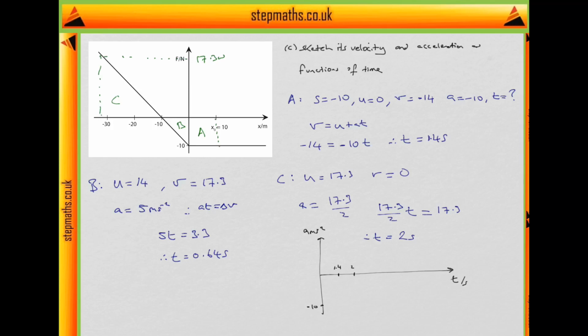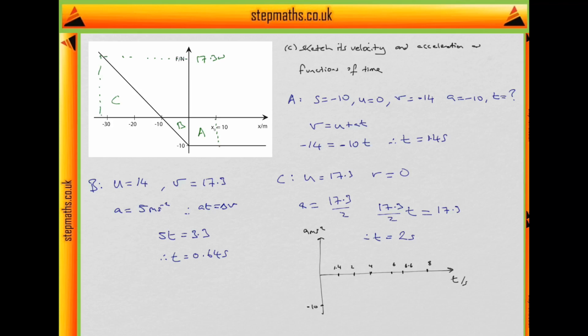Okay, well we know it's going to take 2 seconds to get from here to the end, and similarly 2 seconds to get from here back. So we're going to have a point at 4 where it reaches the end, and a point at 6 where it comes back out of C. Then we get 6 add 0.6, 6.6, where it leaves B, and finally we get a time of 8 seconds where it comes to the end of A.